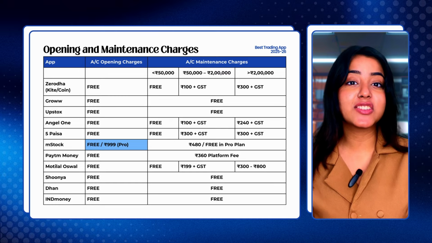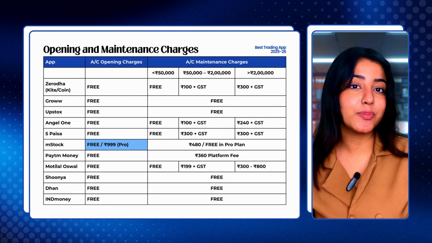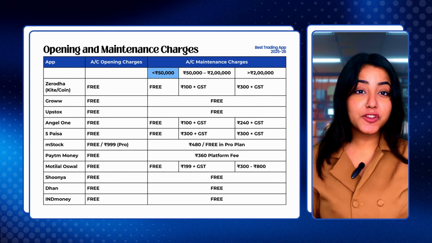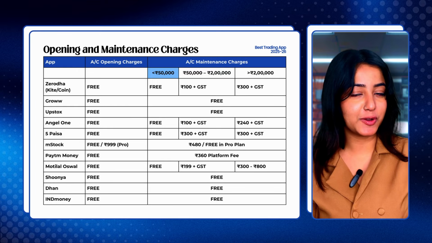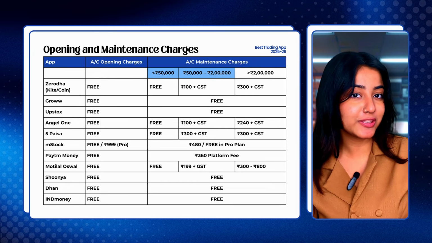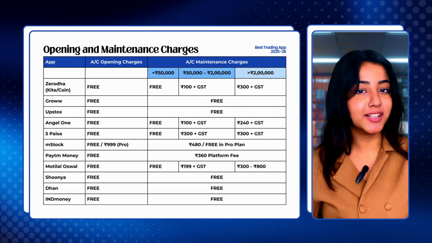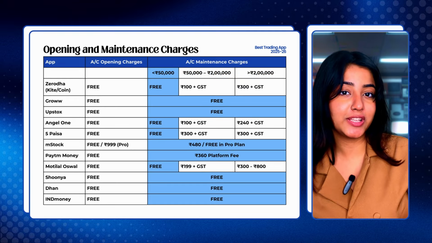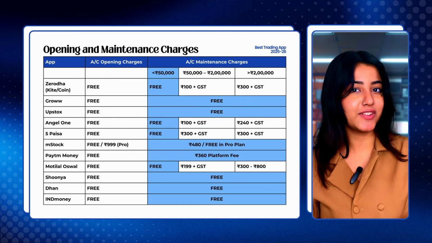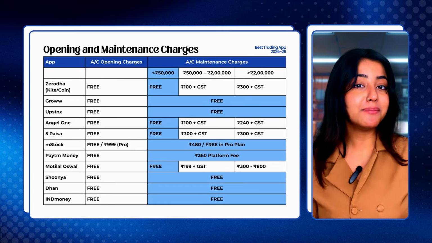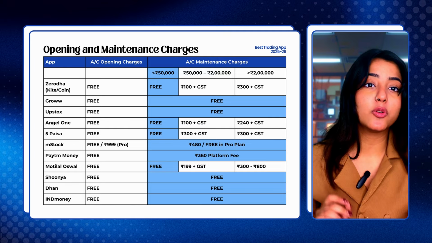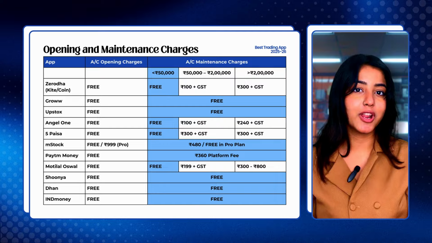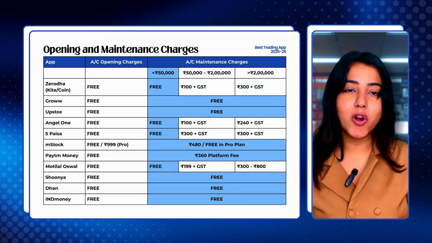Account maintenance charges, AMC. When we talk about account maintenance, we have divided the platforms into three categories. First, if your invested amount is less than rupees 50,000. Second, if it is between rupees 50,000 and rupees 2 lakhs. Third, if it is greater than rupees 2 lakhs. For investments less than rupees 50,000, no app charges any fees. But Paytm Money rupees 360 and Motilal Oswal rupees 480 charge a platform fee irrespective of your investment amount. GST will apply separately to all these charges.